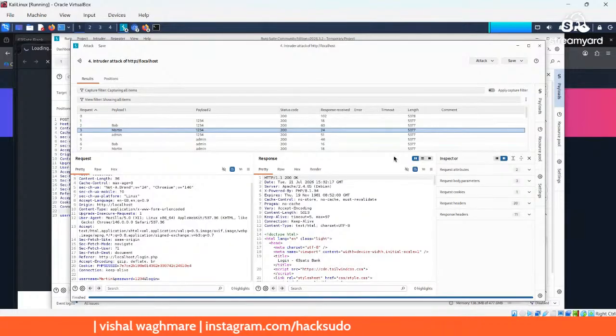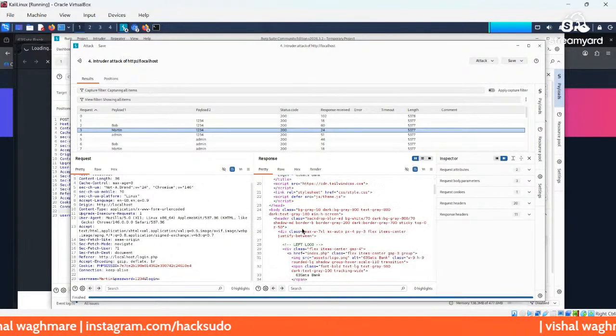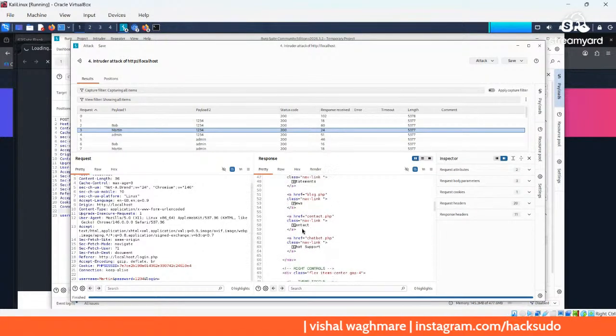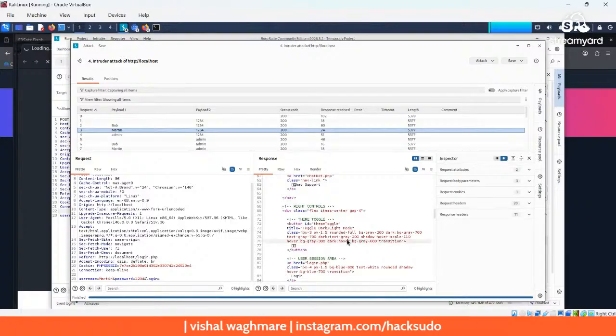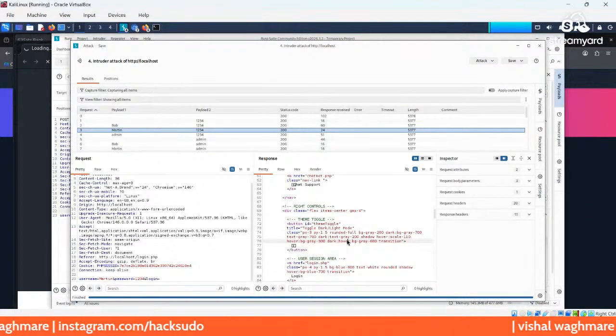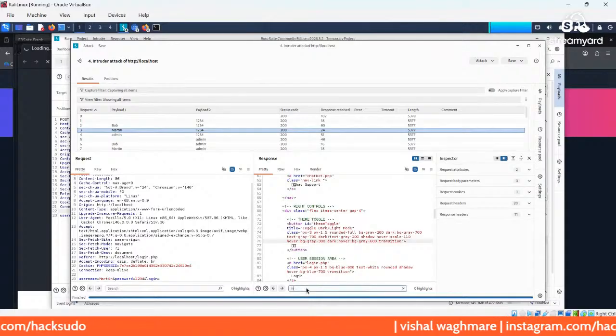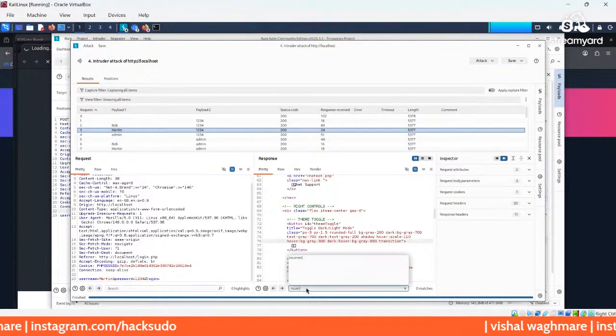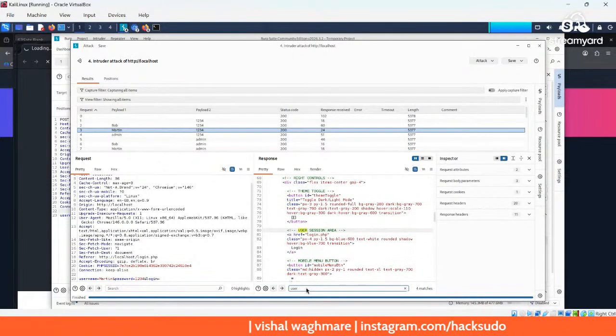Scroll down the response and check what output you are getting. Or you can search for the word incorrect. If you type incorrect in the search option below the tab and press enter, it says not found, zero. Incorrect may be something different, so keep scrolling down.